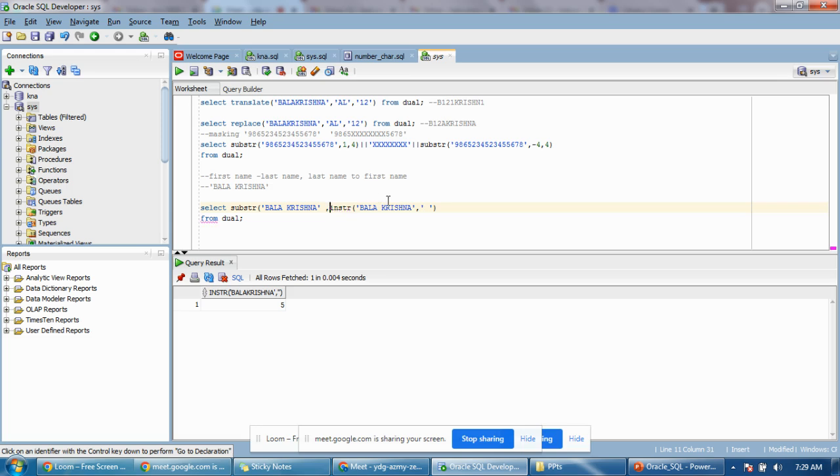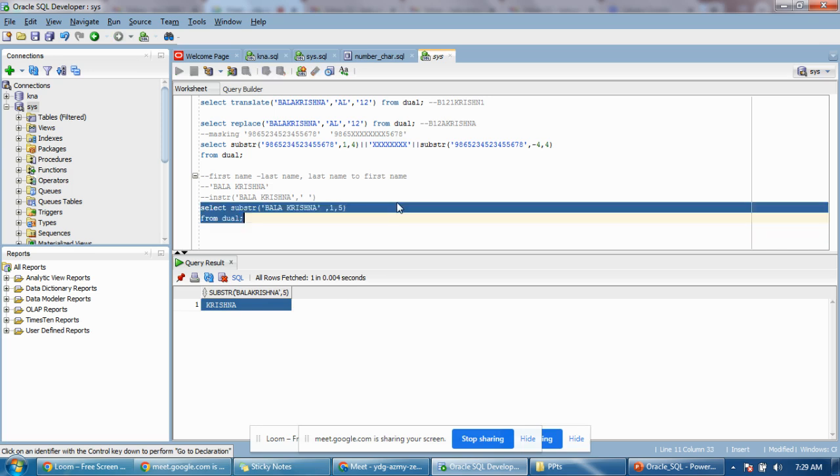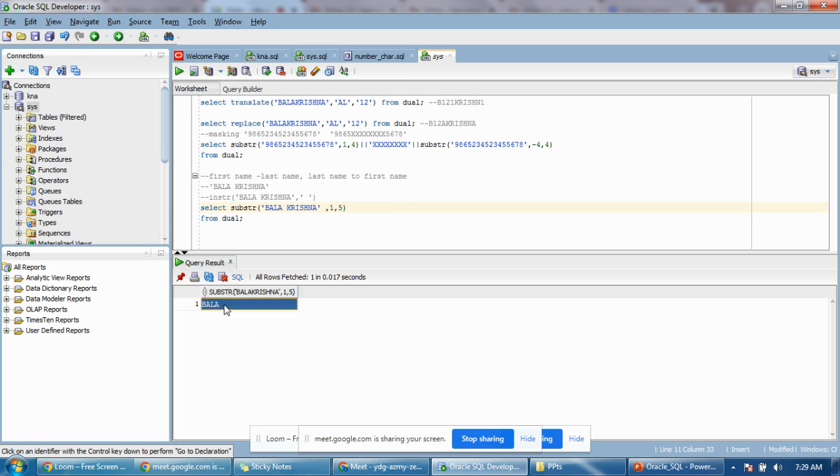If I am considering INSTR, let me keep this aside. If I use 5, what will I get here? I will get Bala after 5, which is directly the last part, but I need the first. How can I get it? Simply 1 comma 5. Does it work? I'm getting it right. But since the space is there, if you place minus 1, you will get only 4 characters.